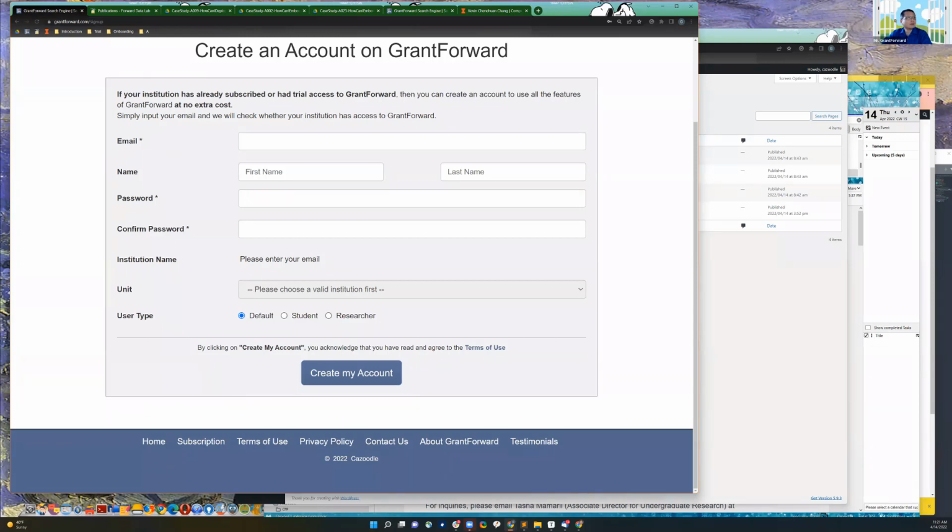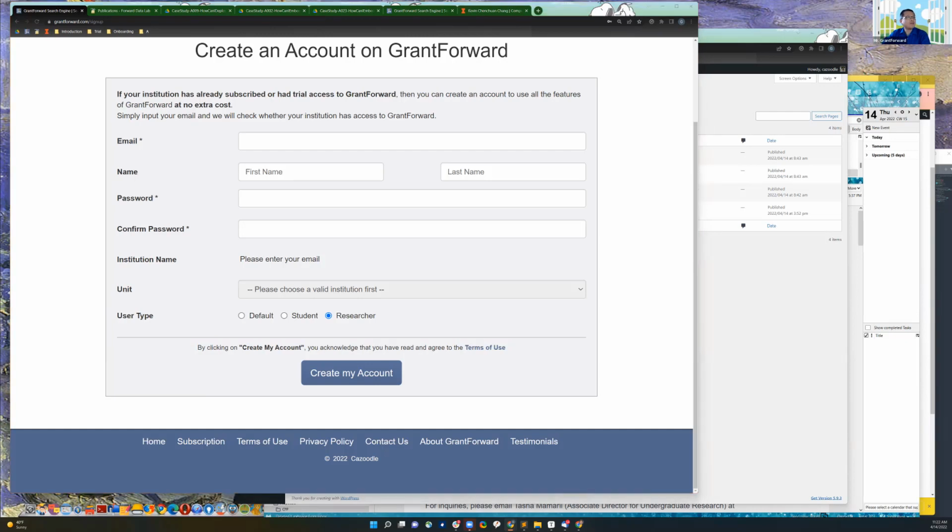A student will be able to select this so that GrantForward will show different kinds of grants. This is to make sure we have a set of default filters. The most important is the type of grant for a student as the user or a researcher as the user, because GrantForward is good for both of these audiences and they actually look for different kinds of grants. We will be happy to add more user types if you need to communicate with us. We've been thinking about, for example, postdoc researchers or research fellows, and these kinds of different users.